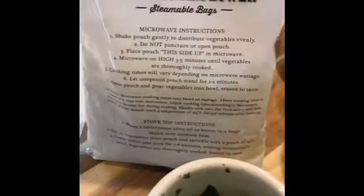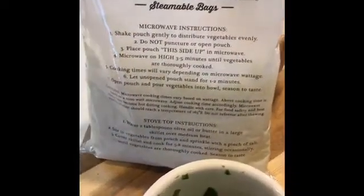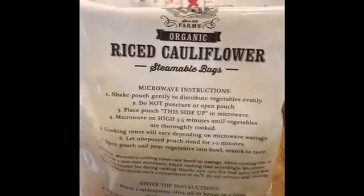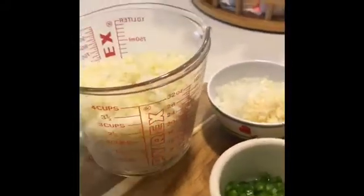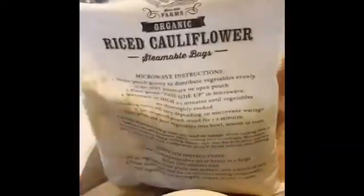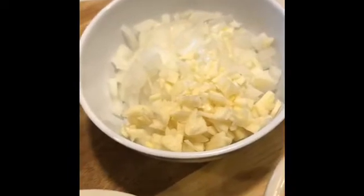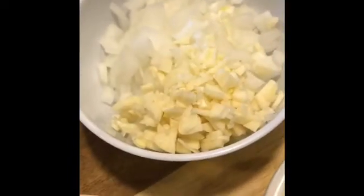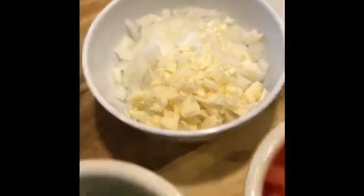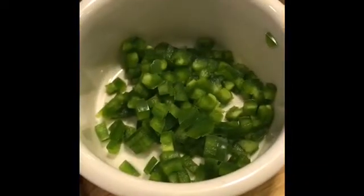What I'm making is the Mexican, like Spanish riced cauliflower. So I'm going to be using 2 of these bags. I got them, I believe, at Costco in the frozen section. So I'm going to use 2 of these. So it's about 8 cups of the riced cauliflower. I chopped up about 1/4 to 1/2 an onion, and then I think about 4 garlic cloves. I chopped up 2 tomatoes, 1 jalapeno.